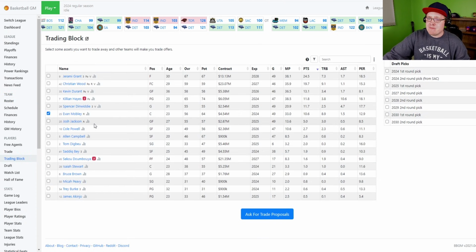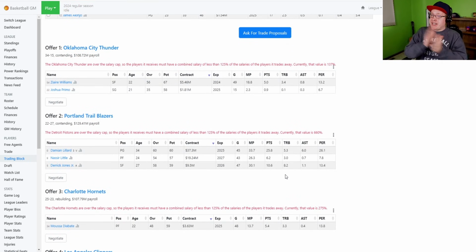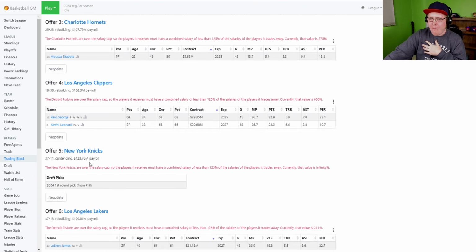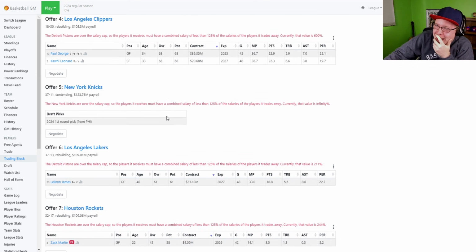Evan Mobley and Tom. And we're going full on Brooklyn Nets here, man. Ask for trade proposals. Zaire Williams, no. Damian, Dame time, baby. Okay, okay. Can only play point guard though, so cannot use him with Killian. Oh shit, bro, LeBron at the age of 40.